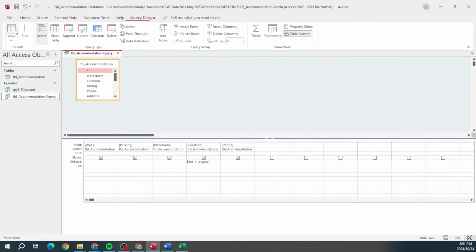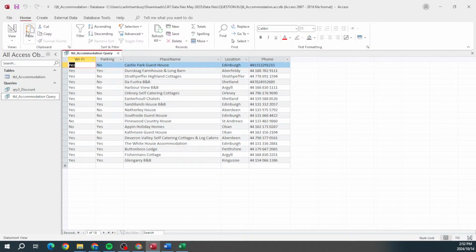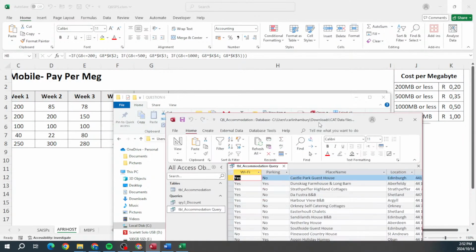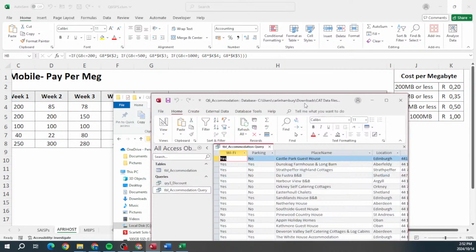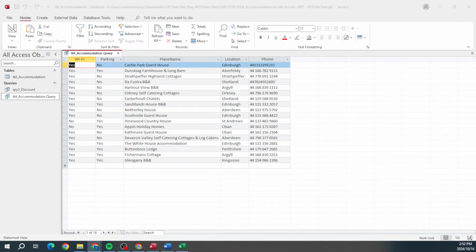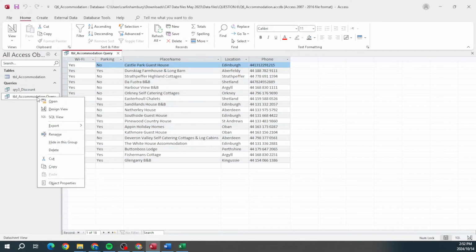Okay, now there are two ways, because you can do not, or you can do these operators like that, and it's going to do the same thing. Okay, so Glasgow, we know that that is gone. And I just want to go back to the question paper. So any locations in Glasgow must not be included. Boom, sorted, we've got that. It must return all the self-catering accommodations that have Wi-Fi as well as parking. So the Wi-Fi has to be yes, the parking has to be yes.